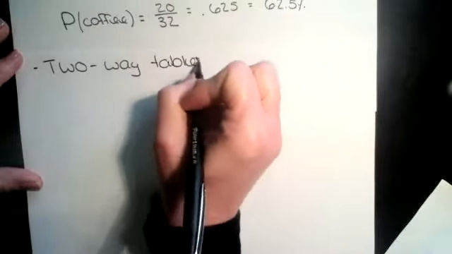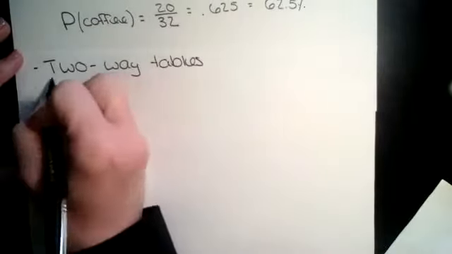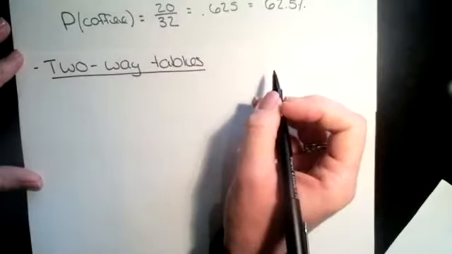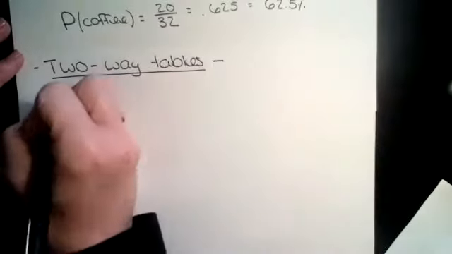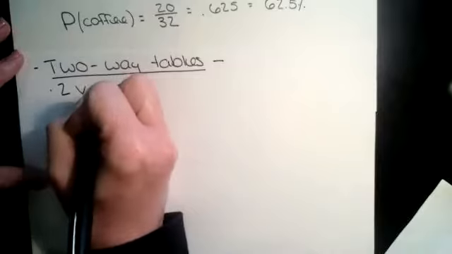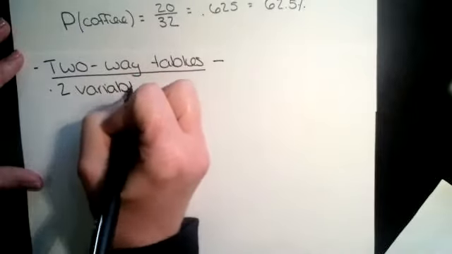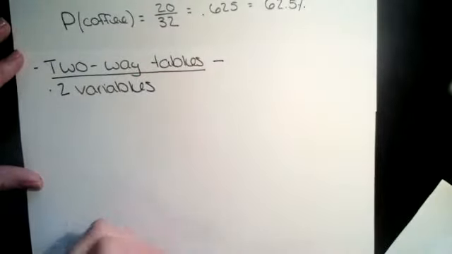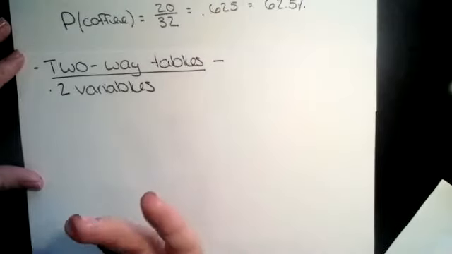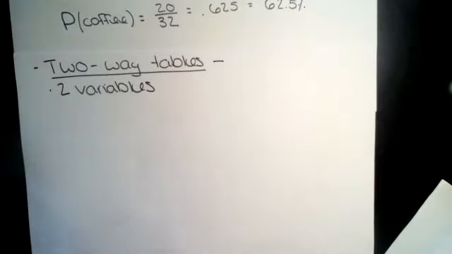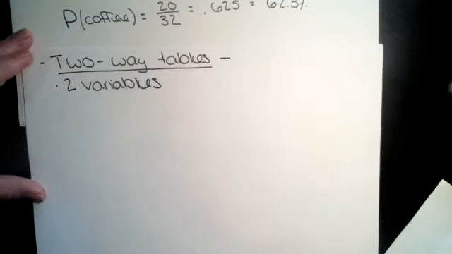I think they're really easy to read, and they make sense. So when we have 2-way tables, I want you to know that we're studying 2 variables. Like today, there are two variables. I asked you two questions, but I just had them all in one answer. You're a coffee drinker or not, and then what year student you are, right? So I had two variables going on there.